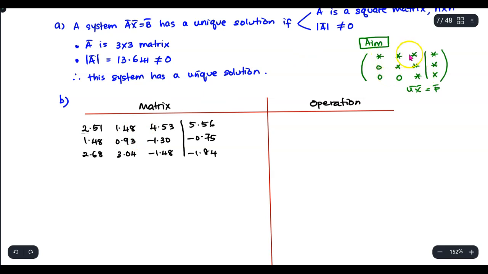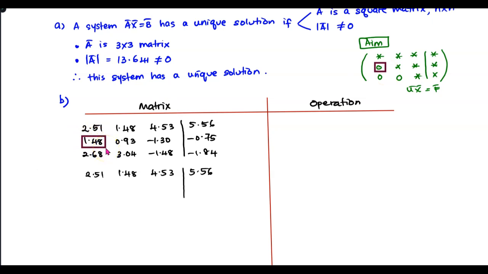You can see at the first row here, as long as there are non-zero elements at the first row, it should be okay. So the first row here is okay, which means that we can just rewrite the first row. Now, the first element that we wish to be 0 is at this location, which corresponds to this 1.48 here. So we want to think of the correct operation so that 1.48 is transformed to 0.